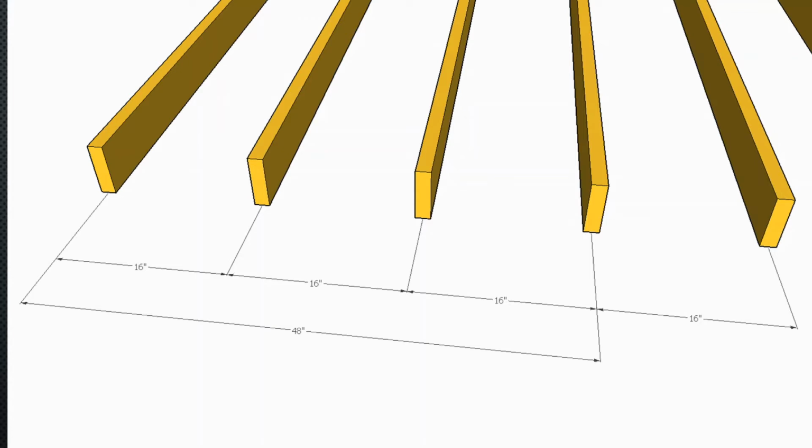So having that 48-inch centers allows us to arrange our construction so that the edges of these sheets always have a joist or a stud or a rafter behind them to support them.